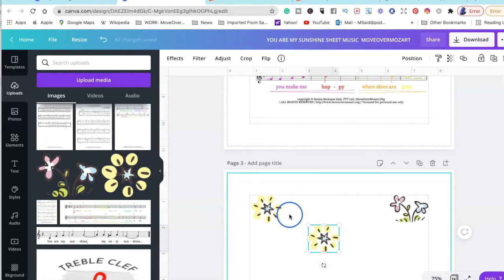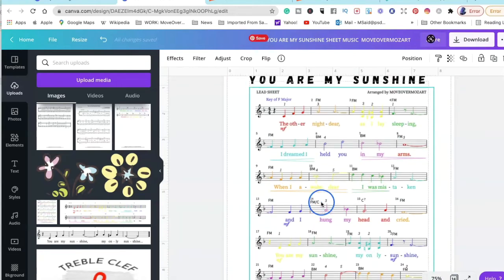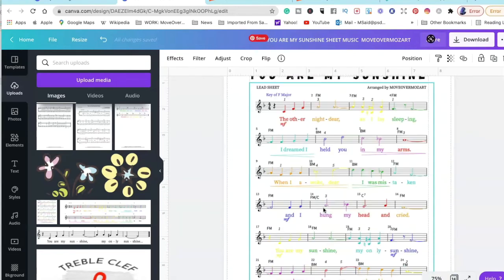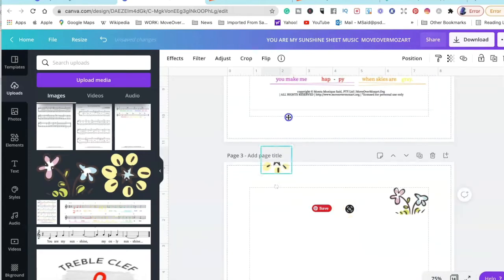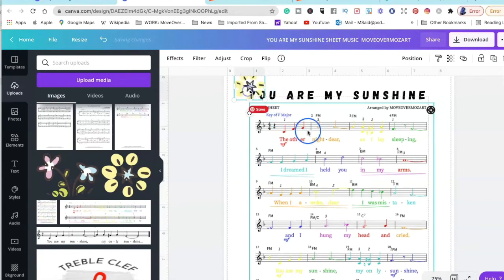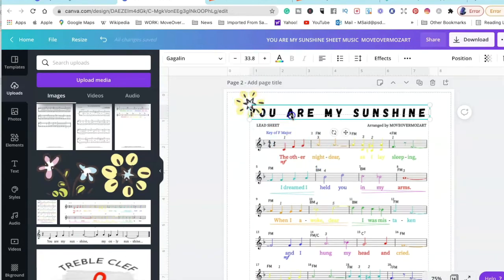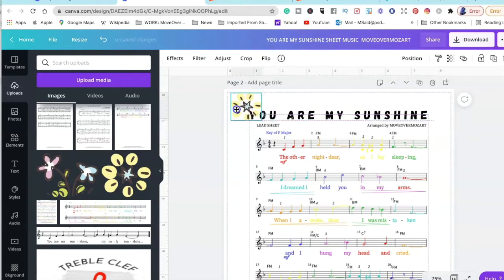You can resize them any size that you like, and you can copy and paste whatever you need to do. But for this particular piece of sheet music, I decided just to add these two images. So I'm going to erase that image, and I'm just going to add this image. So I'm going to drag this up here, and I'm going to add this just sort of at the top. And let's see, I might want to move the title down a little bit. And so there is my image. And I'm going to move that. You can even resize it, make it a little bit smaller.